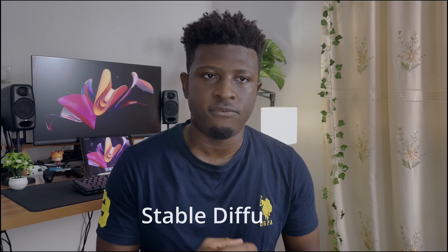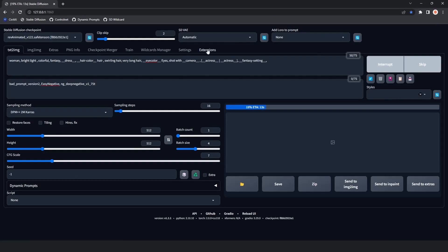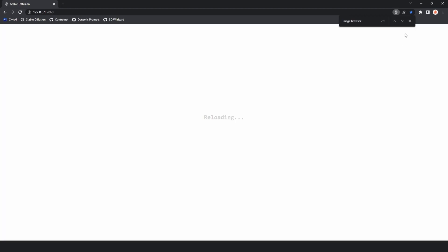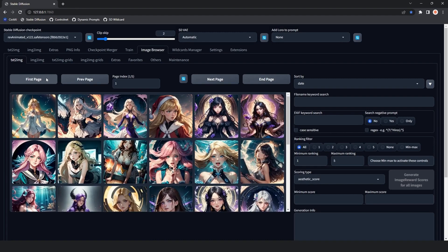My second tool of choice for creating images is Stable Diffusion. I feel it's much better and more intuitive than Midjourney. You can easily download the repositories and everything you need to run it from your own system if it's powerful enough, and it's easier to store your data off the cloud — so everything is stored on your system as opposed to someone's database, making your searches more private.